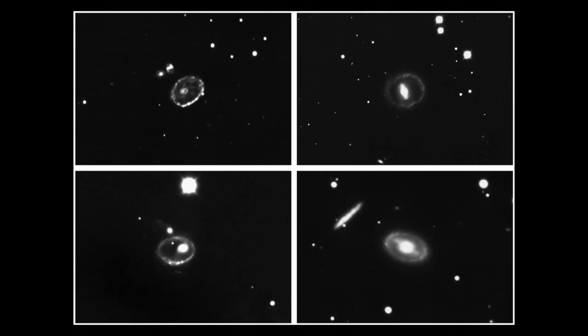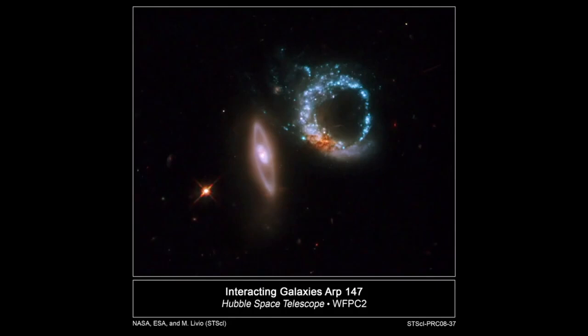And we see ring-type galaxies all over the place. There are many examples of ring galaxies that must have had very close encounters with smaller galaxies that are then disrupted. And there's another one, ARP 147, that shows a ring-like structure, as well as another ring, a double ring type structure going through.